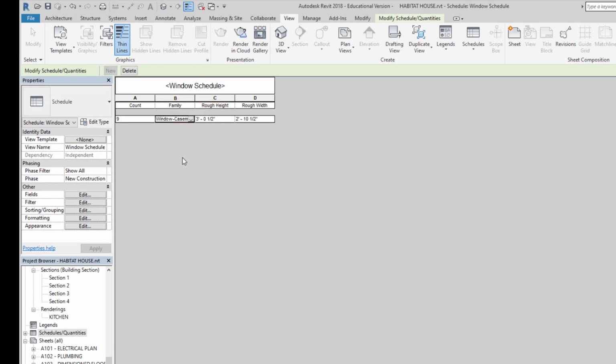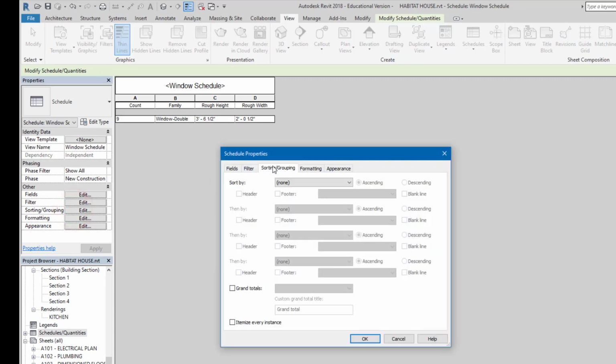All right, and it looks like we got 9 of those. So it looks like I used all the same windows here. Something seems a little weird, so okay, yes. Let's go by family.